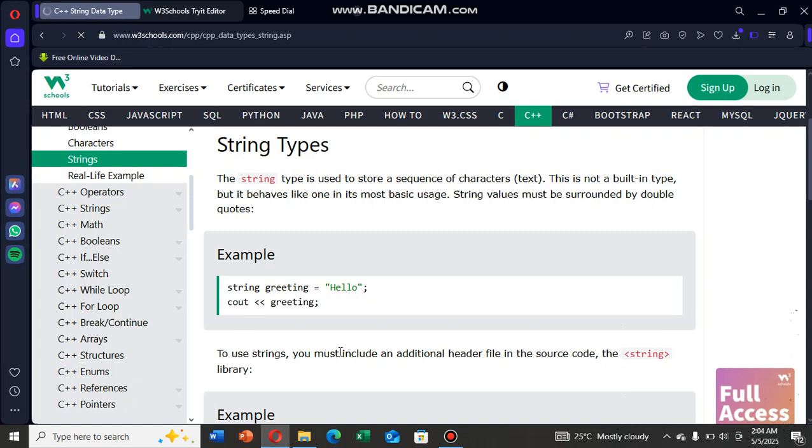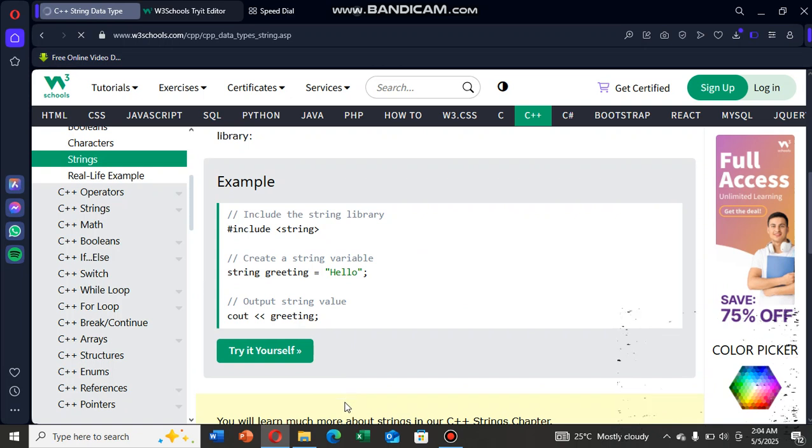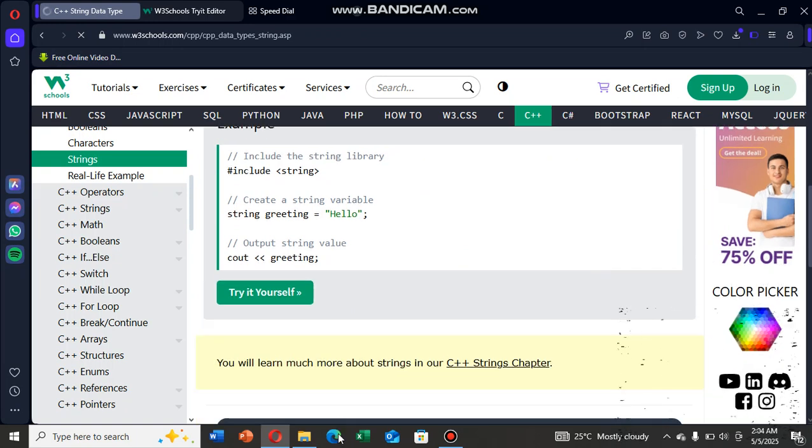Let's move on to real life examples of C++ coding. Here is an example of using different data types to calculate and output the total cost of a number of items.